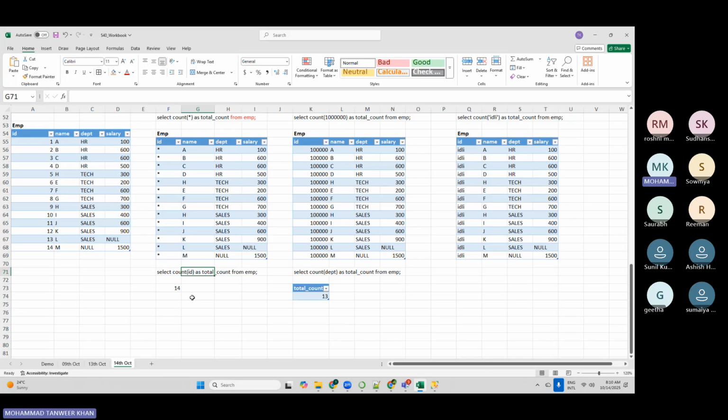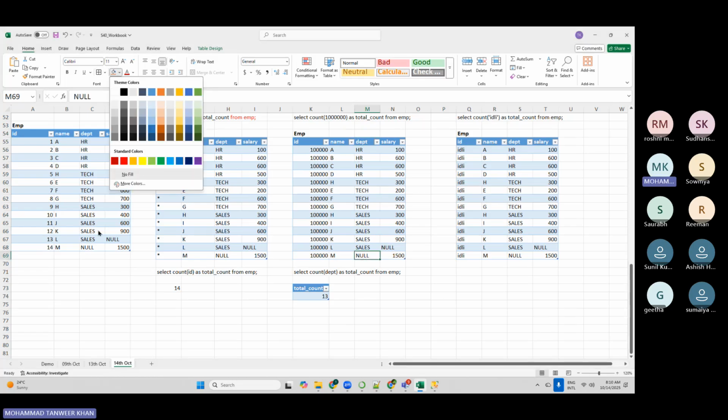That is the meaning. The meaning has changed. In this ID column, do you have null? No. That's why the output is 14. Now in this query, again within count, you have a column which is department, right? What is the meaning? Count the total number of records present in the department column, but ignoring what?